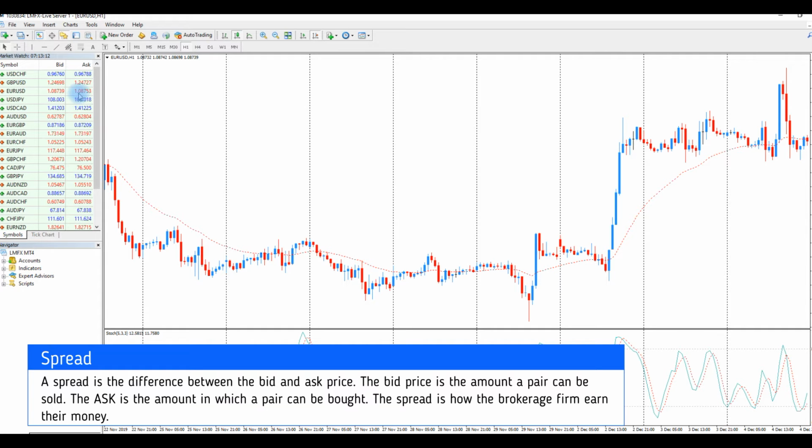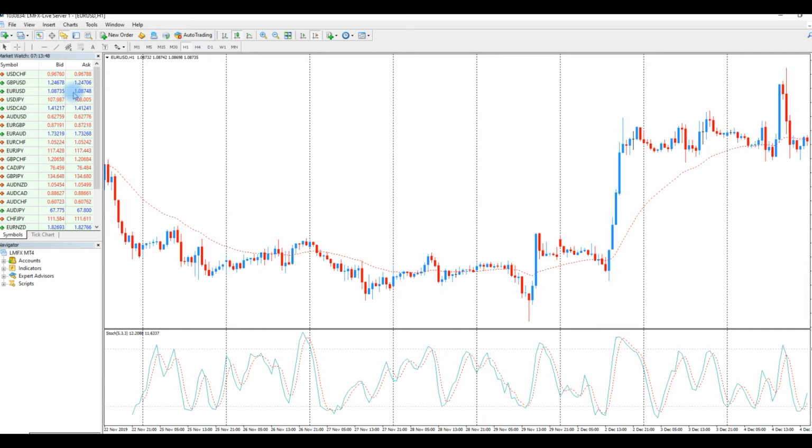Well, you would buy in at this 1.08753 price, and then you would have to close the trade or exit at this 1.08734 price, speculating that everything remains the same. So you would get in here, and then if you close it out immediately, you would get out here. That is because the difference between these two is called the spread, and that is how your broker or brokerage company makes their money. So they don't charge commissions on each trade, but there is a spread. When you enter into a trade, they make their money from the difference because you have to close that trade out at some point.